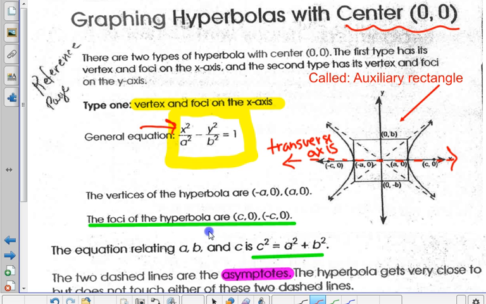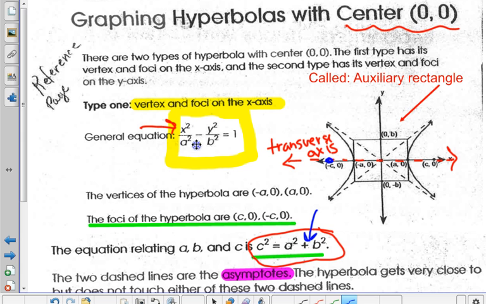The foci, I said I was going to get to that. You locate the foci by, it's going to be called C, but the formula we use, is this the same we used yesterday for an ellipse? C squared equals A squared plus B squared. No. This is the way I keep it straight. Two things you can do to remember this. First of all, the focus point is going to be inside the curve, so it's further away from the center, so you have to add these, if that makes sense to anybody.